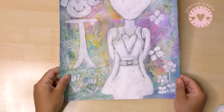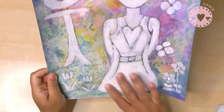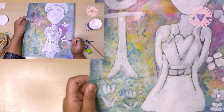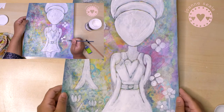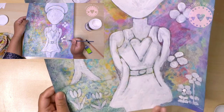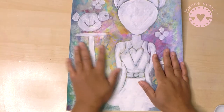Hello again, and I just want to show you what I've done. I've changed her body slightly, her dress. I'll just put her side by side. I'll put this one here and I'll put the other one there so you can see what I've done, because it just didn't look right. She's not in proportion anyway, but the dress and her arms didn't look right, so I changed them slightly, and her legs. I didn't like the way they looked.